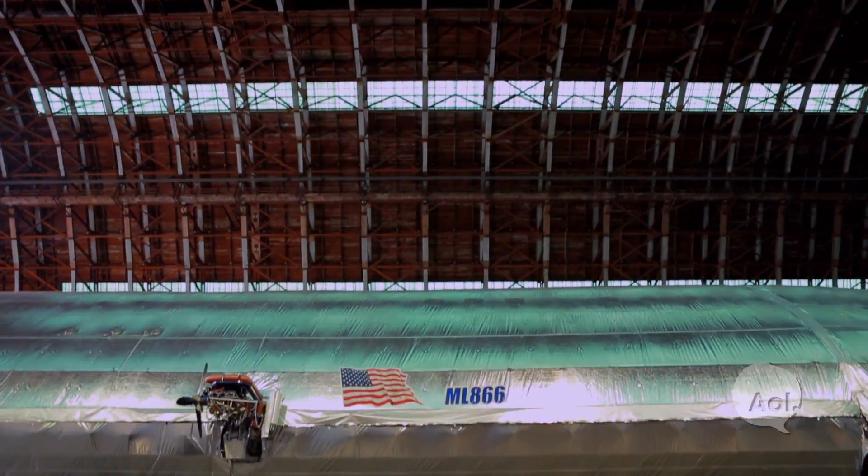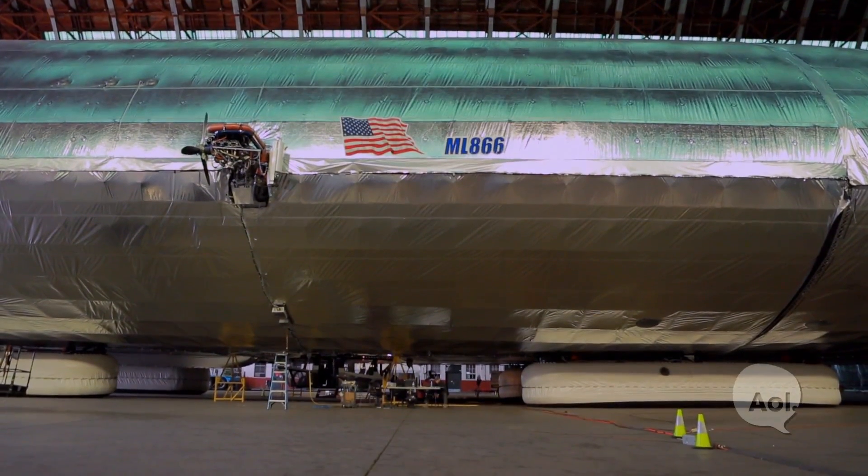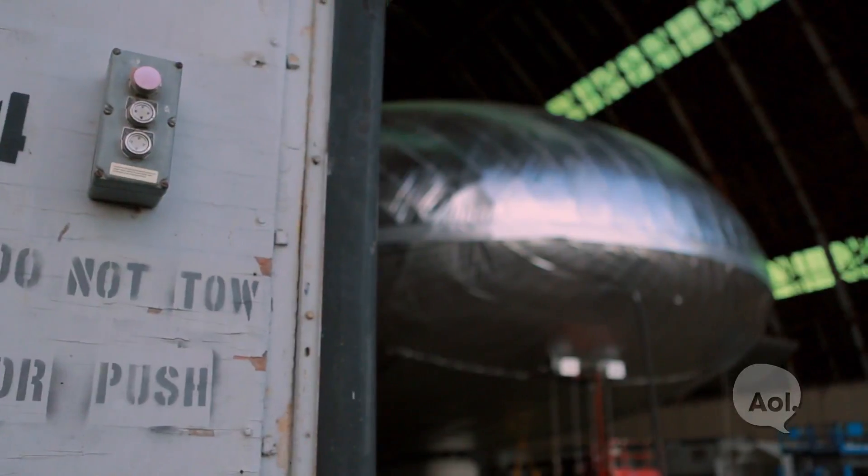This vehicle, like a traditional LTA, is lighter than air, but it can also become heavier than air through its internal buoyancy system. On a traditional blimp, if cargo is offloaded, you have to add ballast — essentially weight — back to the vehicle. With this vehicle, if you offload the payload or the cargo, you don't have to externally add that back.